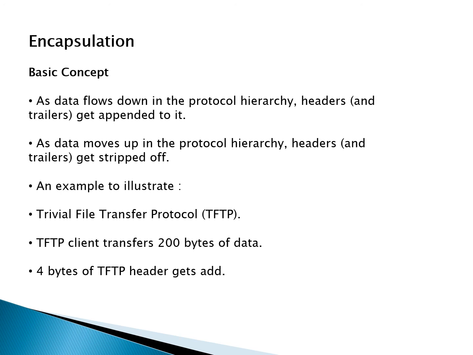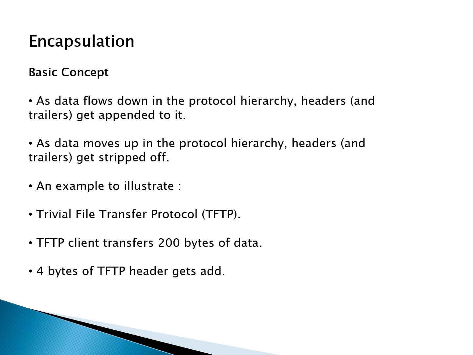Now, the next concept is encapsulation. You have seen in the network protocol stack, data is sent in one direction and received in another direction. At the time of transmission of data, as data flows down, headers and sometimes trailers are added to the packet. We already discussed headers and trailers contain relevant information about data packet transmission. And at the other side, when the data moves up, headers and trailers are removed.